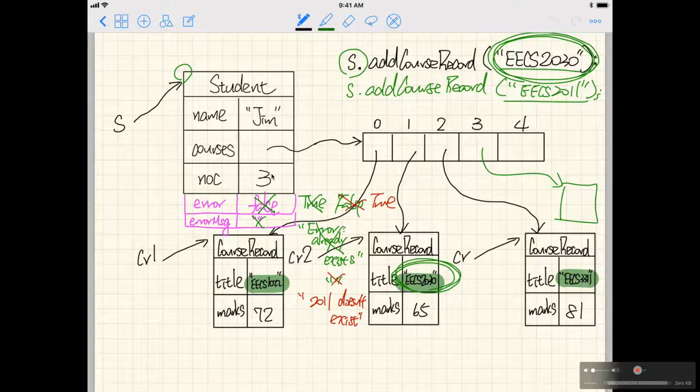And what if we have already stored 5 courses, in which case NOC value will be just 5, which means the array is fully occupied, and 5 is actually not a valid index for the next course to be stored. So you really should understand how these two purposes serve for the NOC counter value.